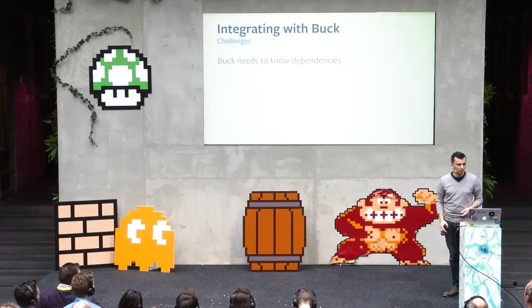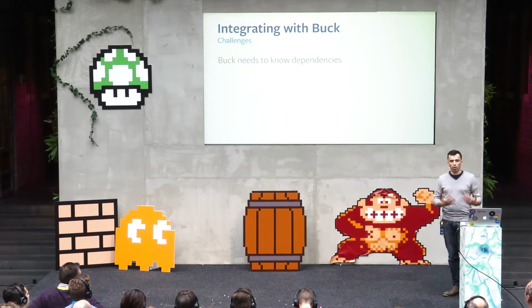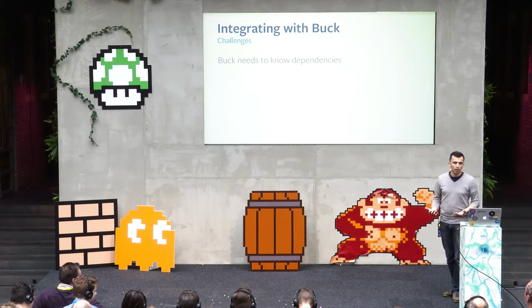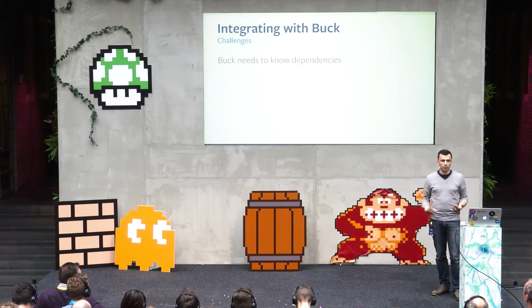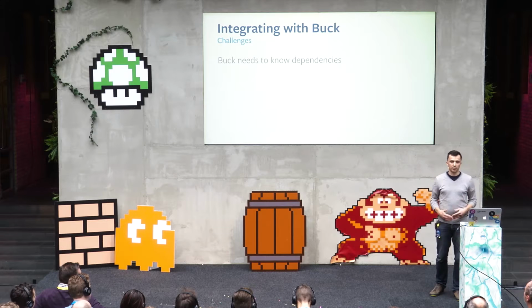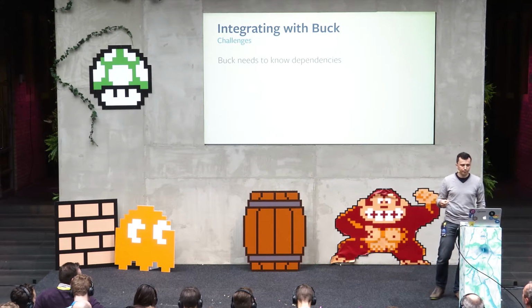So the problems with that, and I guess I have to speed up a little bit, are that Buck needs to know your JavaScript dependency graph. And if you're a JavaScript developer and already using imports or require, you don't want to duplicate it. You don't want to declare your dependencies in your Buck build files. But we need some kind of information.